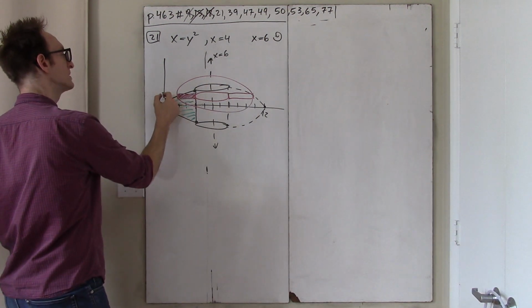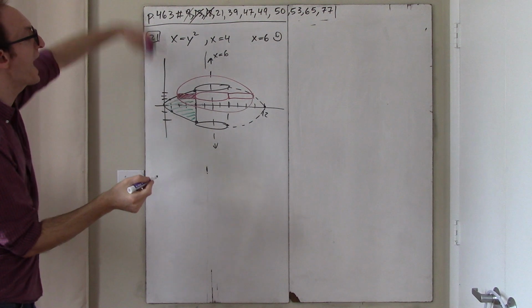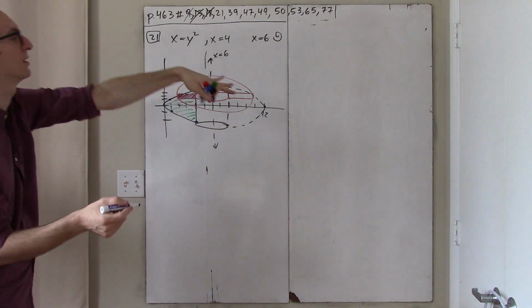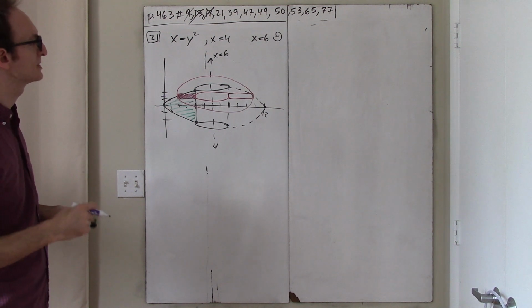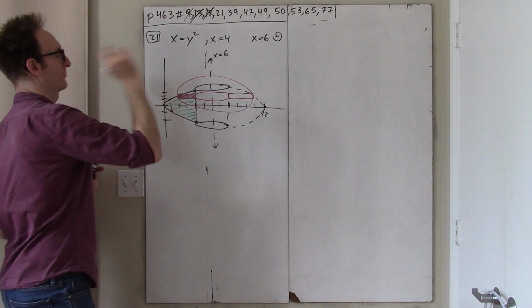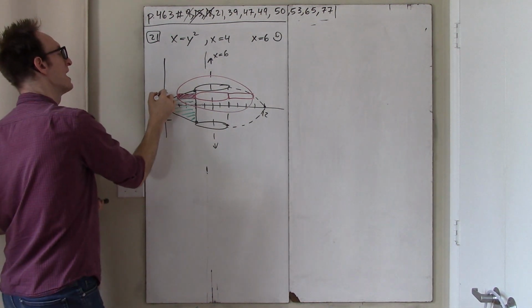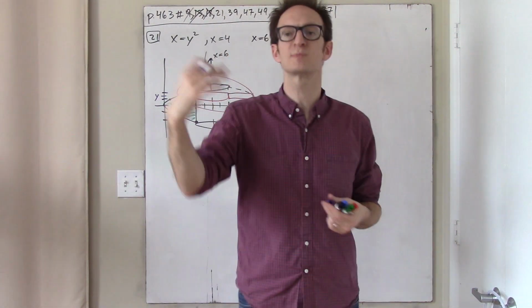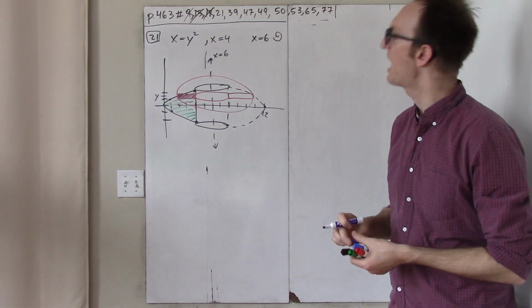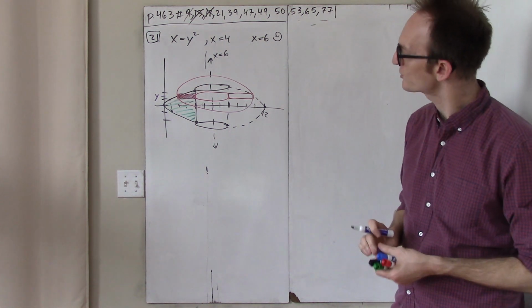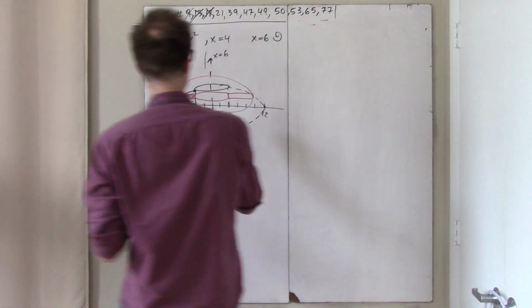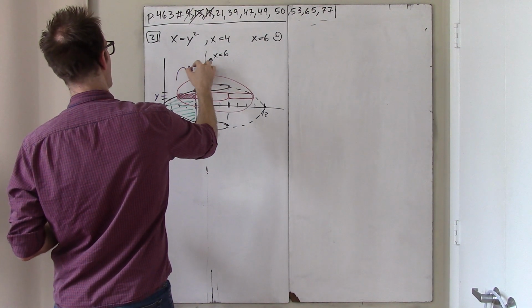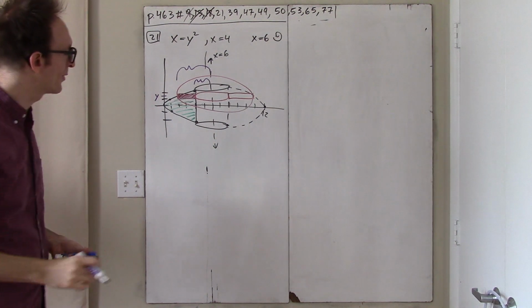Okay, well, once again, I'm doing this with respect to y, because I'm rotating about a vertical axis, so my washer is going to be horizontal, perpendicular to that. So I have to put myself in the frame of mind of, okay, I'm being given an arbitrary y value, and in terms of that arbitrary y value, I shall describe the dimensions of this washer. And okay, so I need to know both the inner radius and the outer radius of the washer.